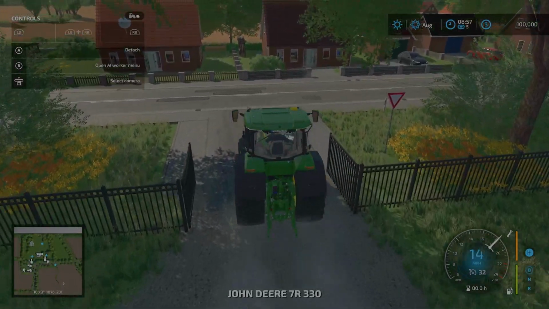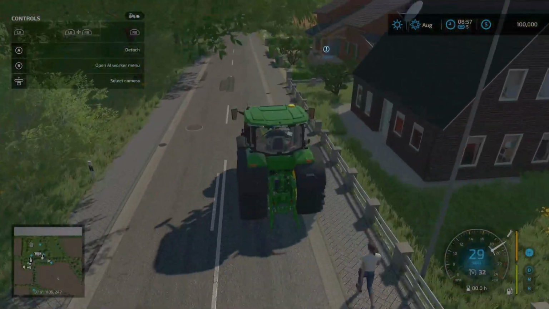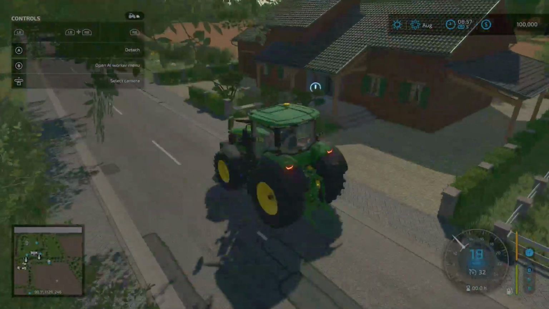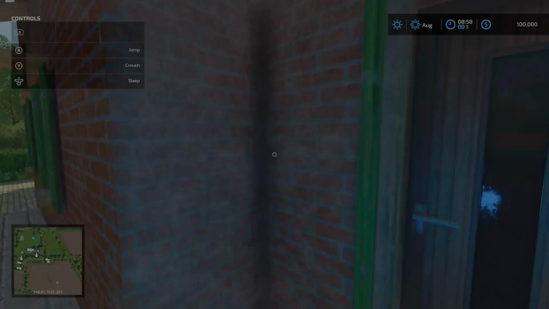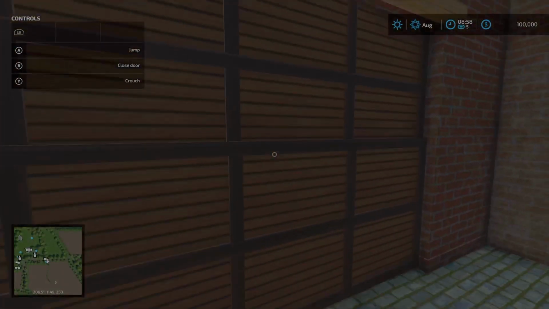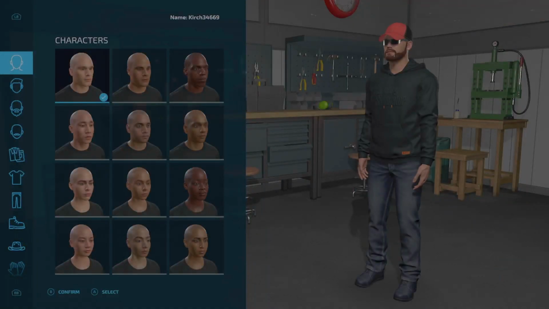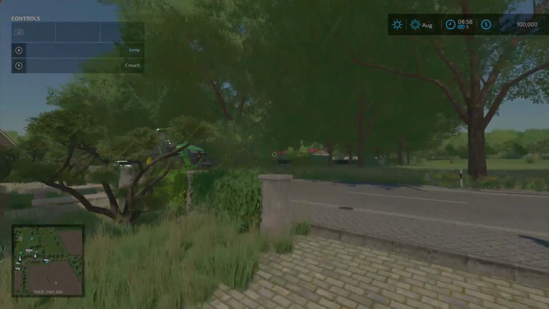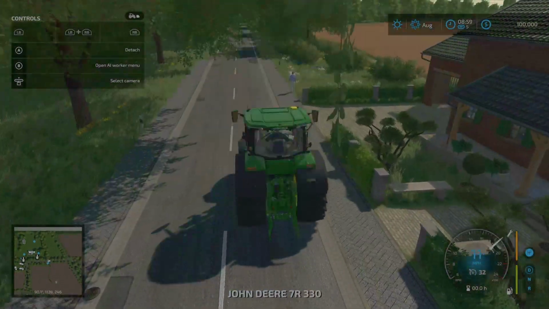Okay, from here, make a left, and right to our right is our starting house. We have a sleep trigger right here, and a wardrobe trigger just here, inside the garage, right there. Hop back into our tractor, and start heading out.